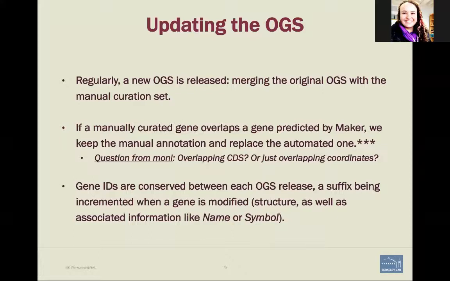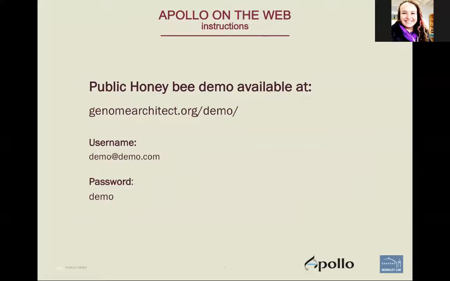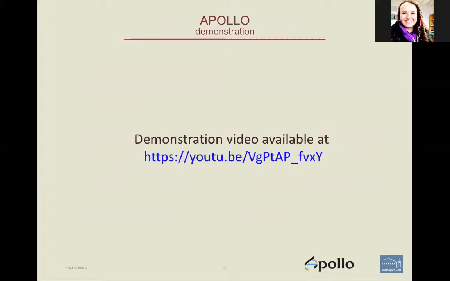All of the information that you're looking into in this training instance is also available in our Honeybee demo, available from genomearchitect.org. So you can access the same data once I bring my Amazon machines down tomorrow morning. And you also have a little demonstration video that's available from YouTube in case you are not tired of listening to my voice after an hour and a half.